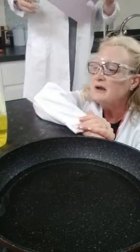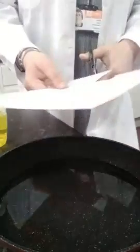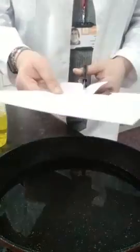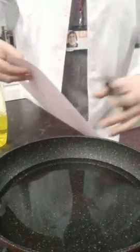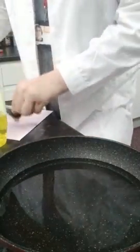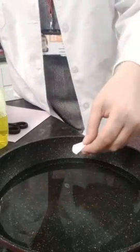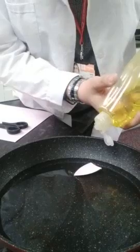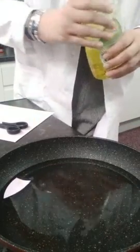Now we've got another little experiment — a different version that should work just as well. If there's more than one of you, you can see which one finishes first. Using scissors — adult supervision again, no chopped fingers — cut out a boat shape from card or paper. Then, just like before, drop it on the surface of fresh water and place a little dab of detergent on the back end. And there it goes — you can have a boat race with each other!